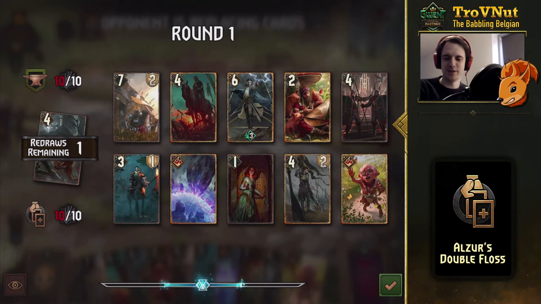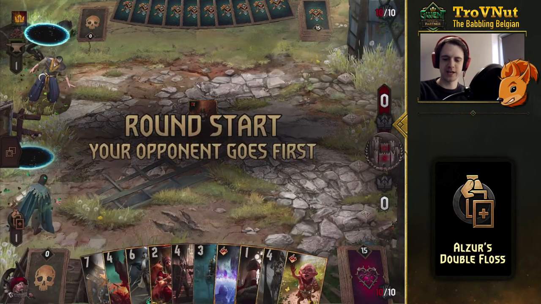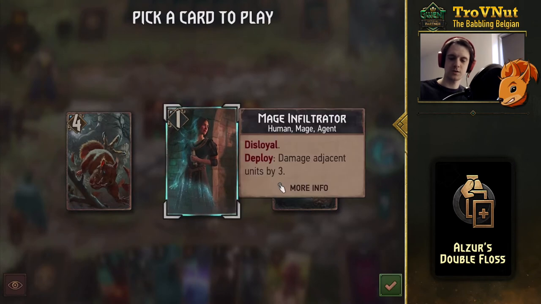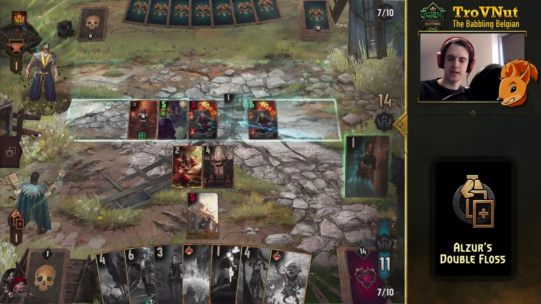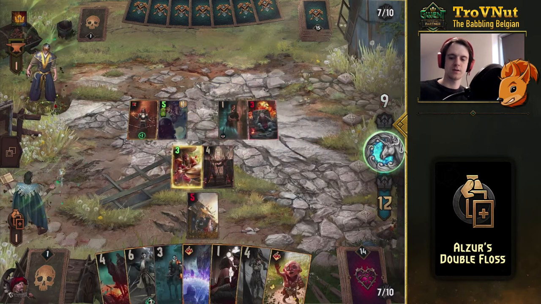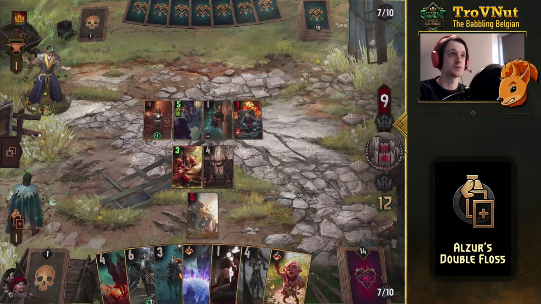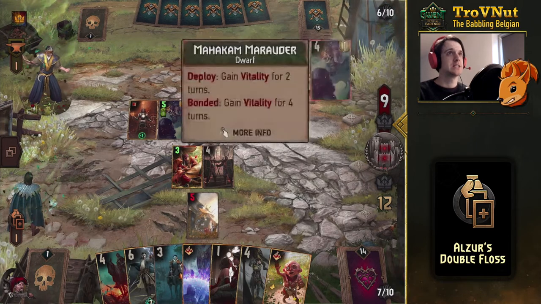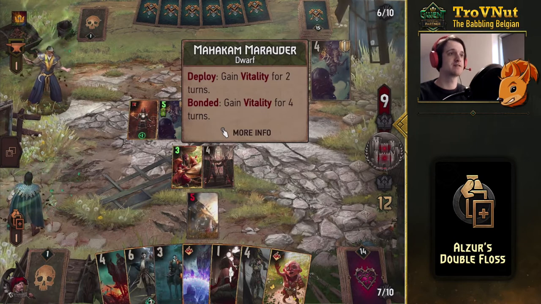Ah, there we go. We have Alzur immediately. And now we could lock something. Or, let's keep the lock. We have Caldagala as well. Artorias. Artorias into the Mage Infiltrator then, I suppose. And then we can just put that in between here. And we could get the full 6 damage. And we kill one of the dwarves, which is also good. Now, some more vitality. Fair enough.